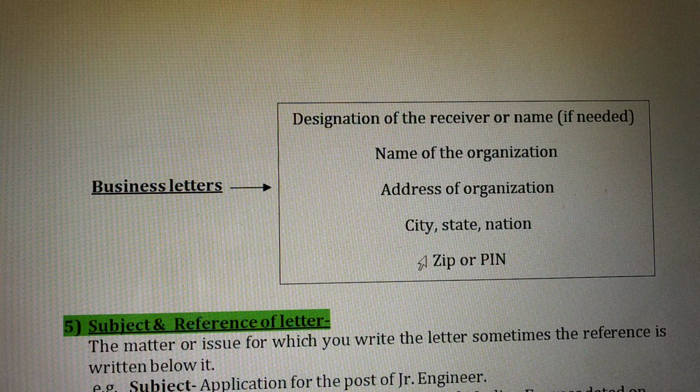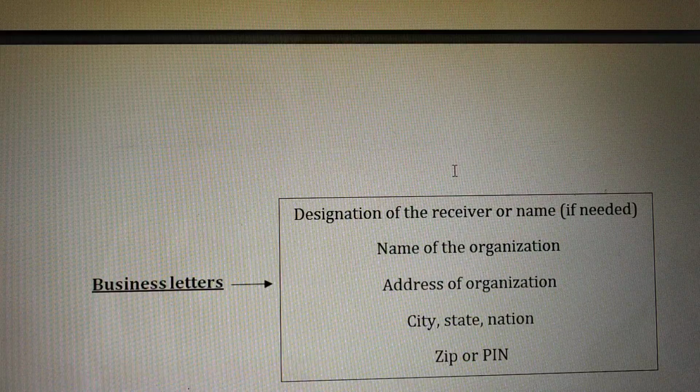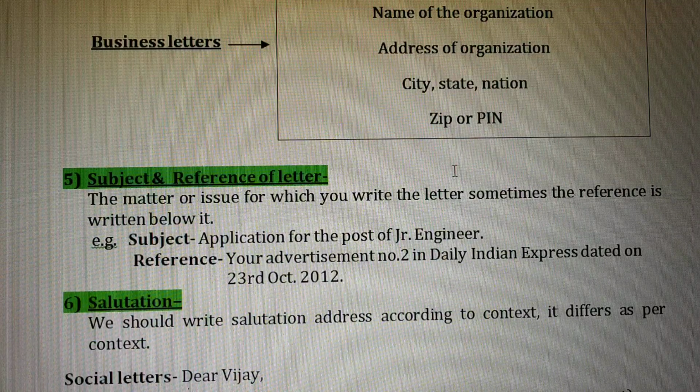If you are writing a letter to any company, then there will be the manager and the name of the company and address of the company, or the HR manager maybe if you are going to write an application letter. So in business letter writing, first is the reference number, second the sender's address, third the date, fourth the receiver's address, then fifth you have to write the subject and reference of the letter. Subject means the point or topic of your letter; why you are writing that letter must be explained in the subject.